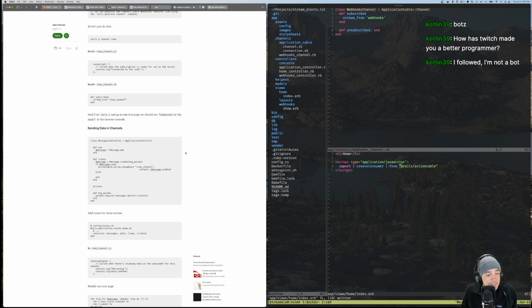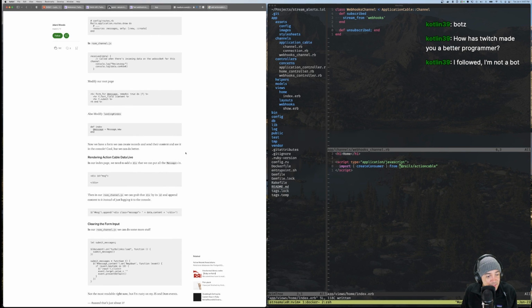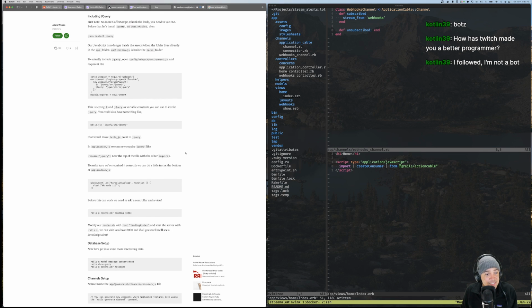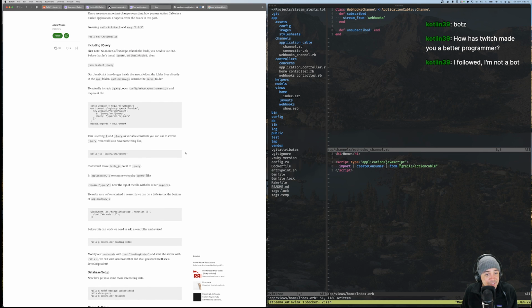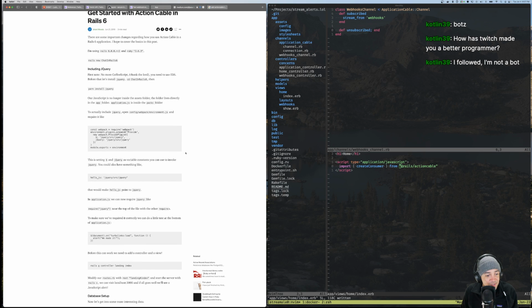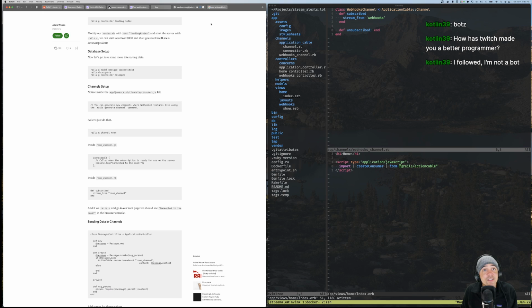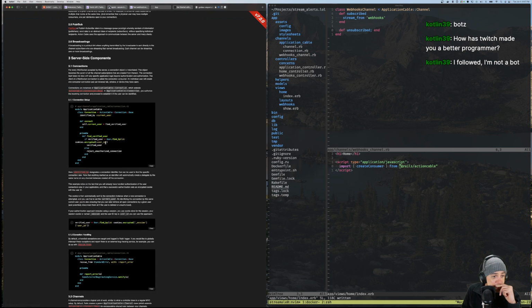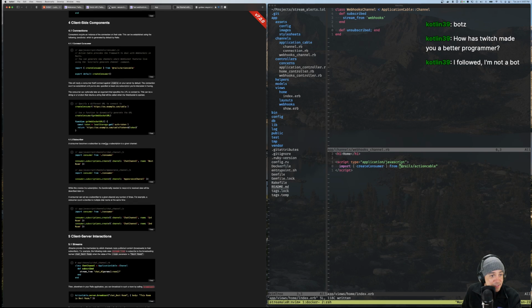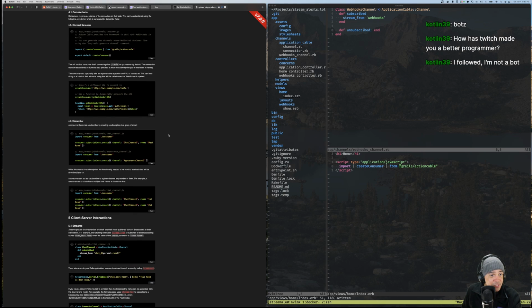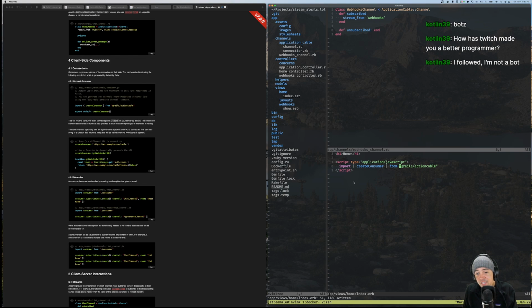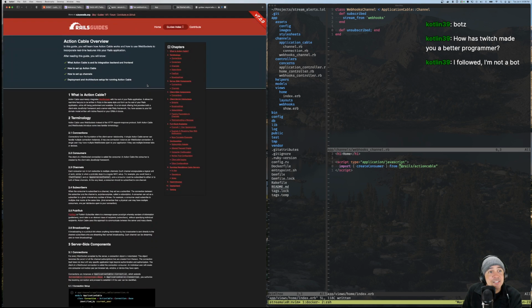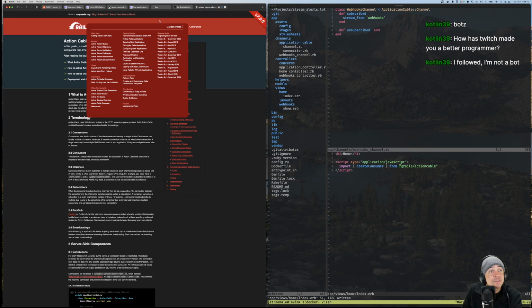Maybe there's a better way to do this. Let's look at this Medium thing again. Okay, all right, it's looking good. It's looking like something. Oh, this person's using... Okay, let me go back over here. Full stack examples? It's possible. Okay, let me import from consumer. Let me try import. I don't think I can do this though. You can generate new Action Cable, provides the framework to deal. Let's look at an older version.